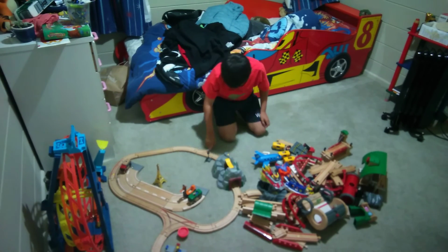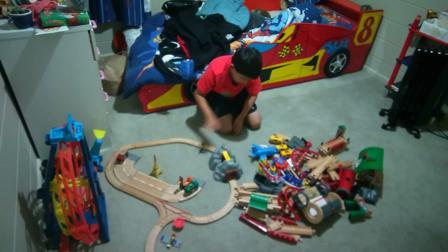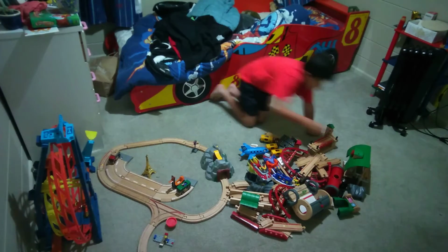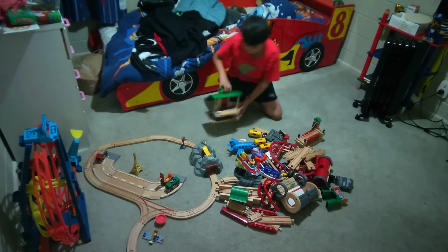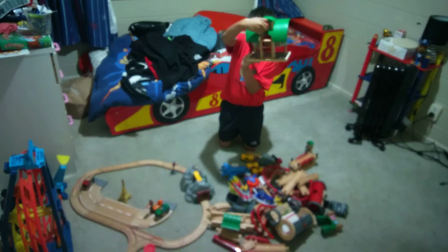And I have a pot, another root here, and I have a play. I'm going to use that later in the video. If you're wondering what this is, it's like a station with an elevator.